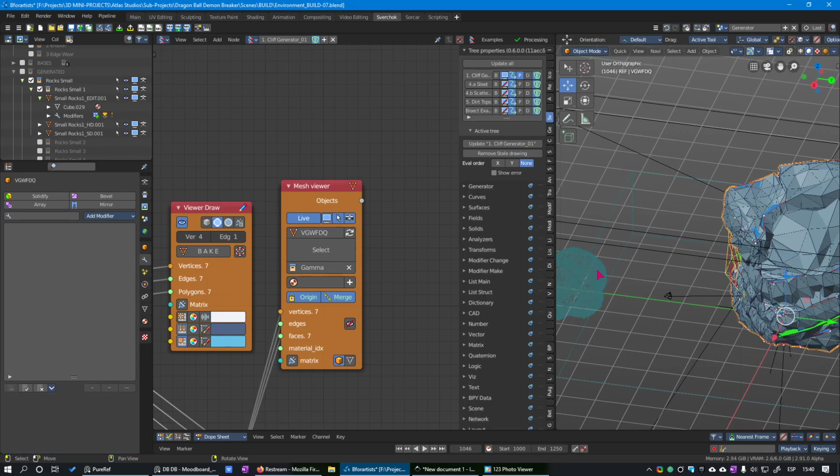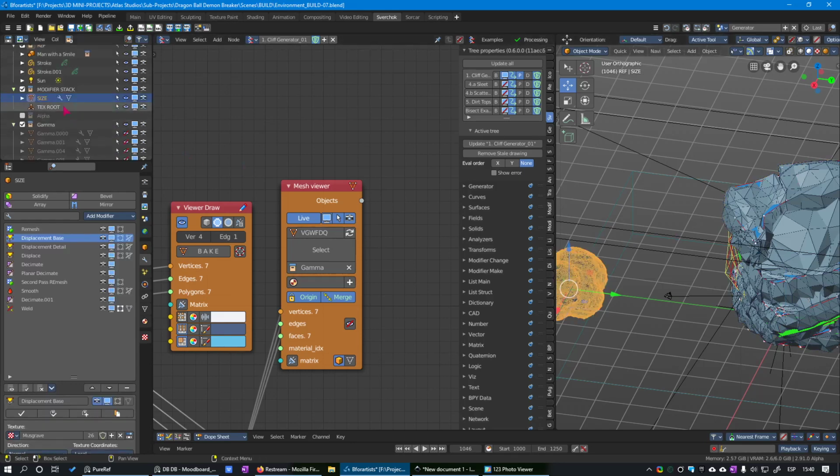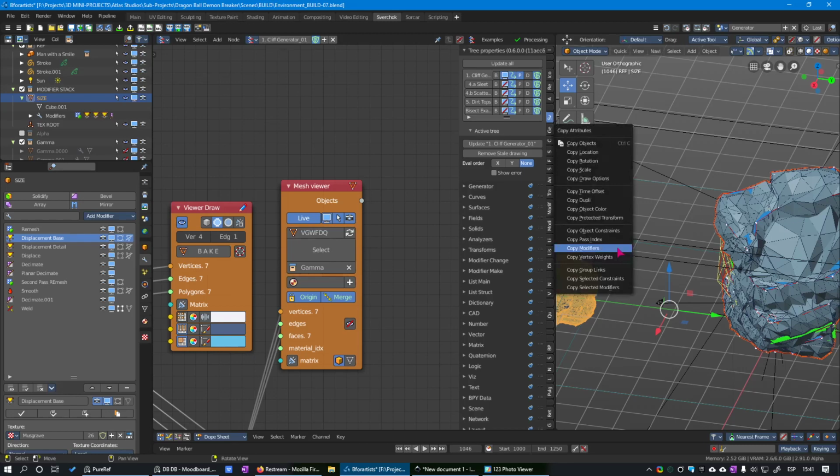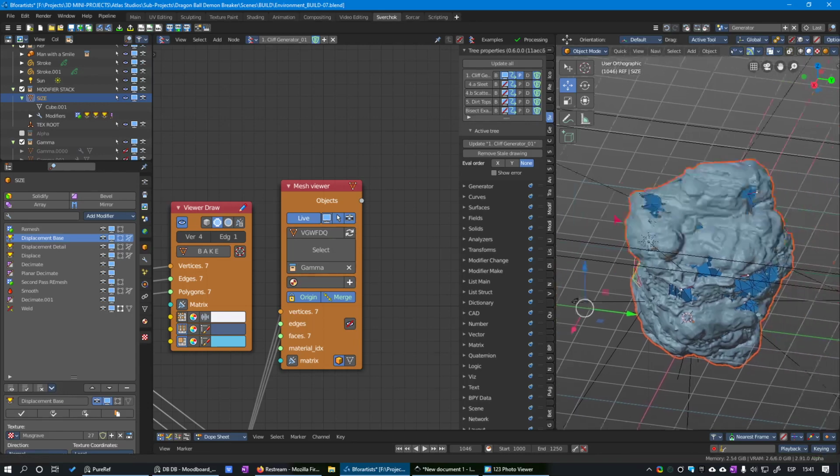So let me just test it out again. So here's the size, modifier stack, and you can reorder them inside the outliner now as well, actually. But it doesn't want to work. Or it does? Oh, it is. It's just calculating. Nope, didn't want to do it. Okay, now it is. There we go.